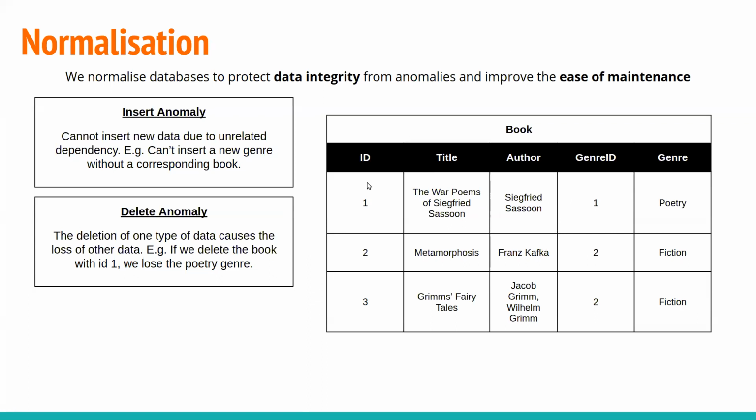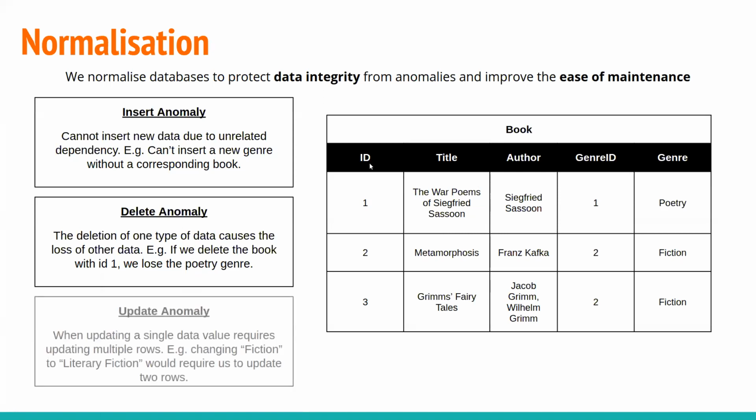Okay, so hopefully you can see all of this has to do with the fact that genre is not directly related to book, or not functionally dependent on book. They are related, they're not functionally dependent. We'll get into the definition of functional dependence later, but I do just want to put the word in your brain, so it's hovering around there.